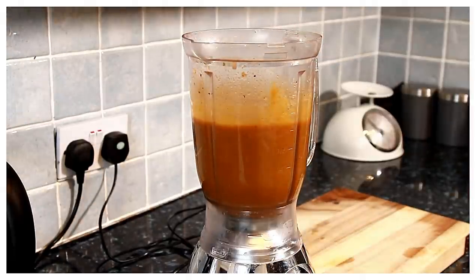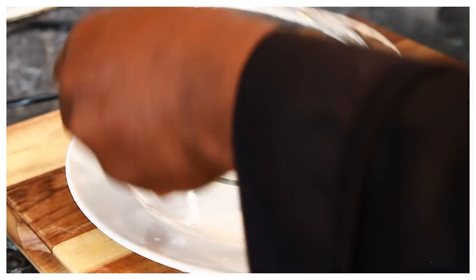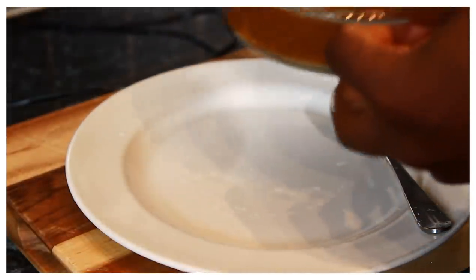What I'm going to do now, I'm not going to go any further with it. I'm going to serve it up just as it is. It's fantastic and amazing. Stay tuned. Nice one. So I'm going to simply serve it up. All right, guys. One at a time. I don't want it to splash up and mess up the whole place.